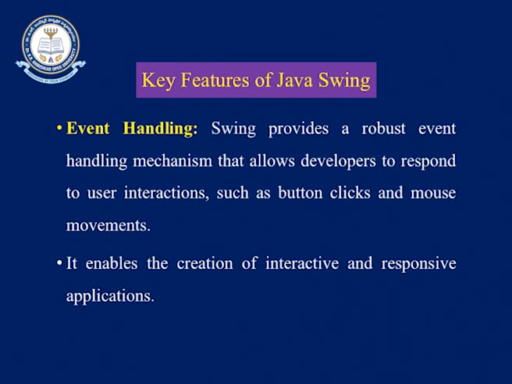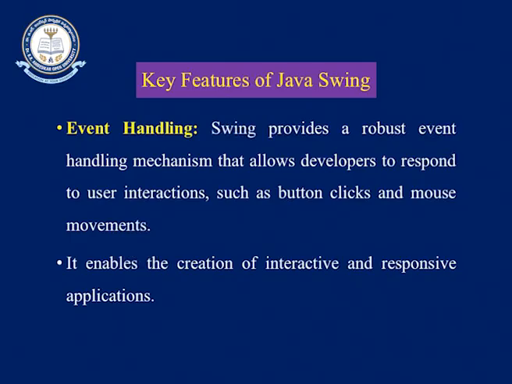Next feature of Java Swing is event handling. Event is simply nothing but one action. For example, whenever you are filling any online registration form, after filling your complete data, finally you need to click on the submit button, right, in general. So clicking on that submit button is called an event. That is one type of action in simple terms.